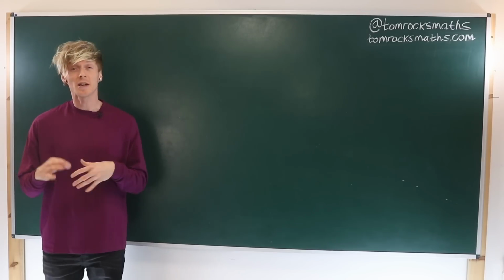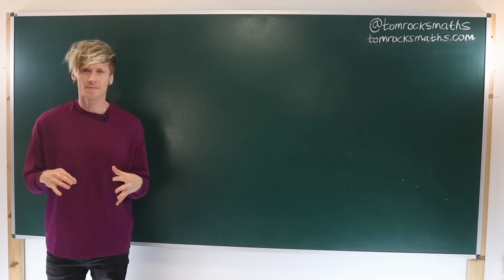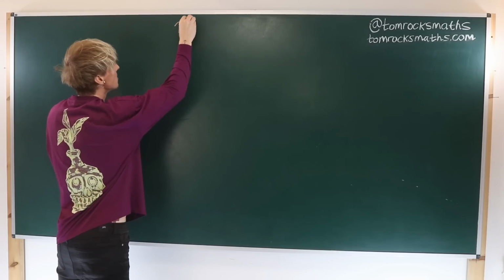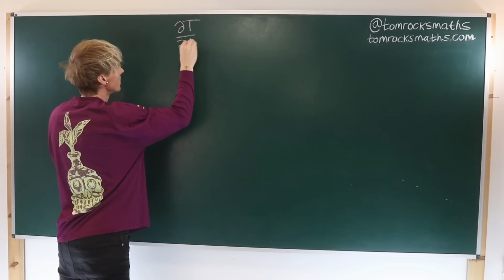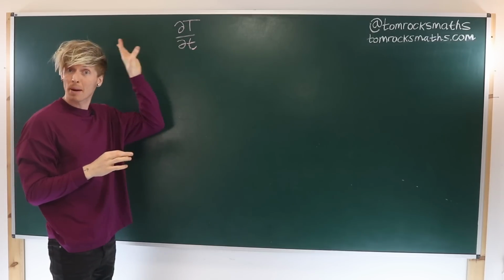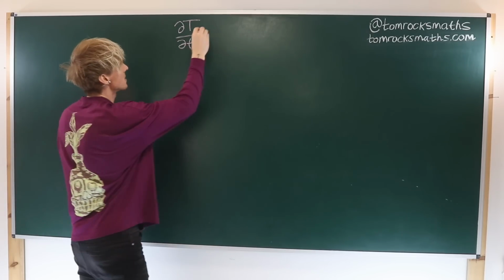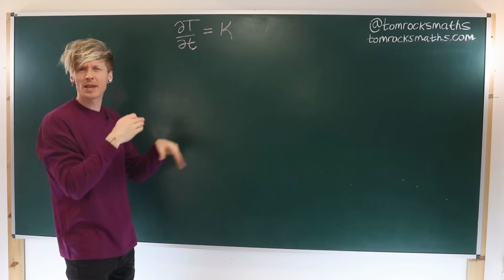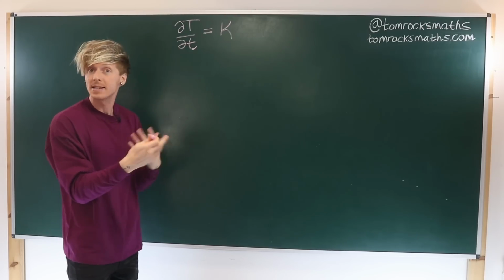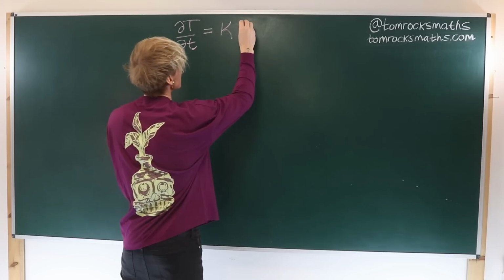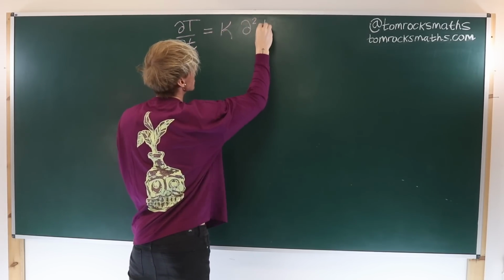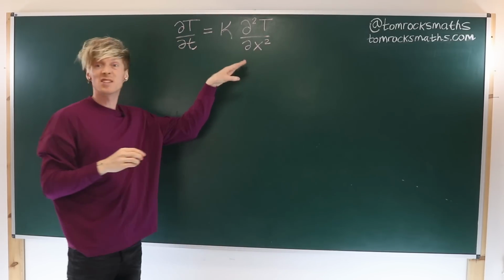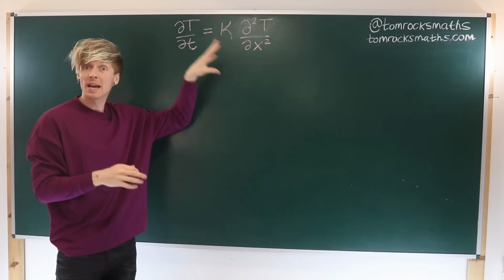Our starting point is going to be to derive the equation itself. In one dimension, it looks like this. We have the time derivative of the temperature, where this curly d represents a partial derivative. And this is going to be equal to a constant kappa, which will depend on the material properties where the heat is being conducted. And that is multiplied by the second spatial derivative of the temperature. And here we're going to use x, as this is our variable in one dimensions.